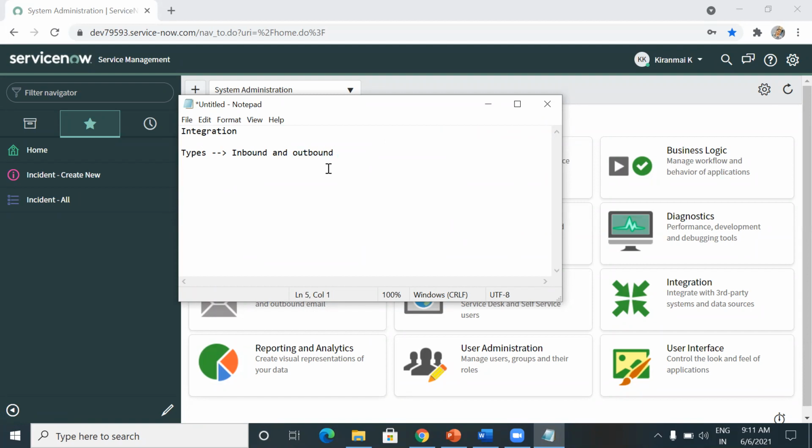Later we discussed web services as well. A web service is a mediator or channel to carry information from one application to another application. Here we are going to use REST API. LDAP is also there, and Zira, some kind of single sign-on integration. All these things are available, but most clients refer only to REST API, and very few clients will refer to SOAP API. I'll tell you why, and what the difference between REST and SOAP is.